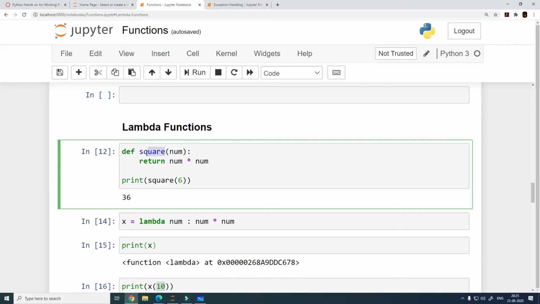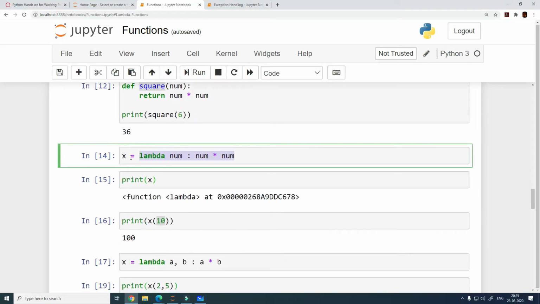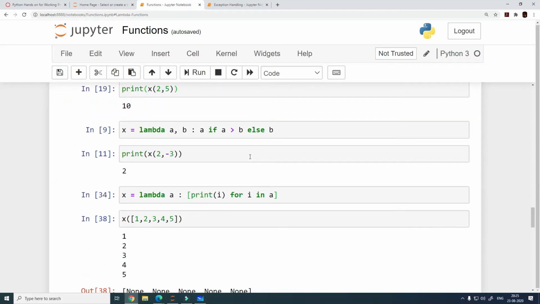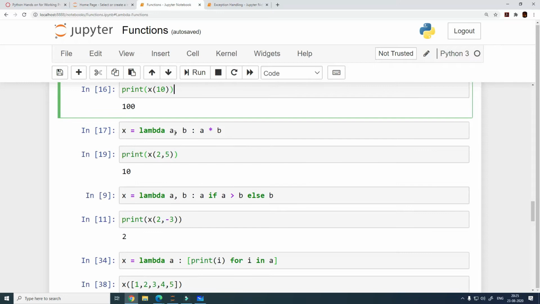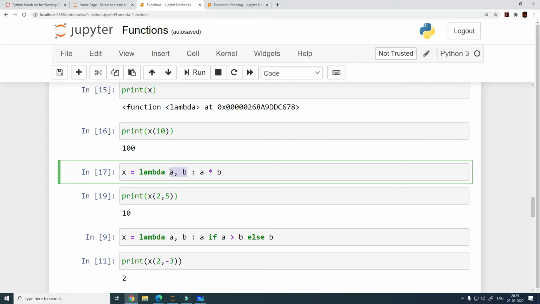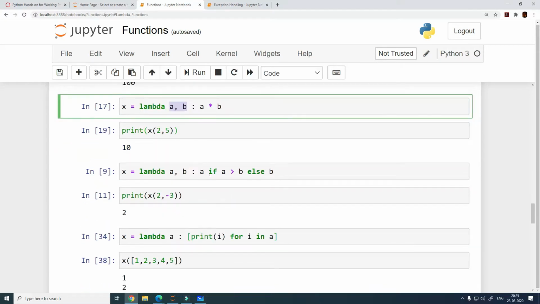So square is something that we can call outside of this program file, but not this function because it does not have a name. It can only be called through this variable x, and the scope of this variable is not going to be outside of this program file. So you cannot call it outside of this program. So that is how we can actually define. So we have seen two lambda function examples, one in which you can pass one parameter, the other one is where you can pass two parameters, right? Let's look at some of the other ones, right?